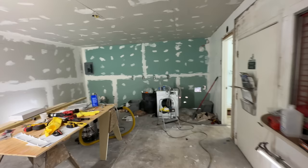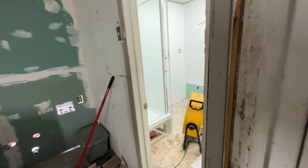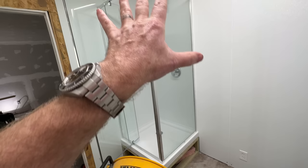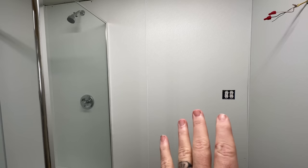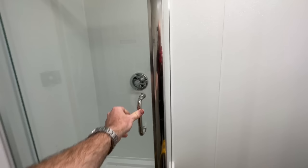The shop. A little bit more progress done in the bathroom. Finally got the shower put in. We're testing out some tiles to see how we like them. I ordered the shower off Amazon — it cost a thousand bucks and all you get is the pan and the glass. We ended up doing the walls in FRP, which is about $45 a sheet. You glue it to the wall. Nice little magnetic closure.